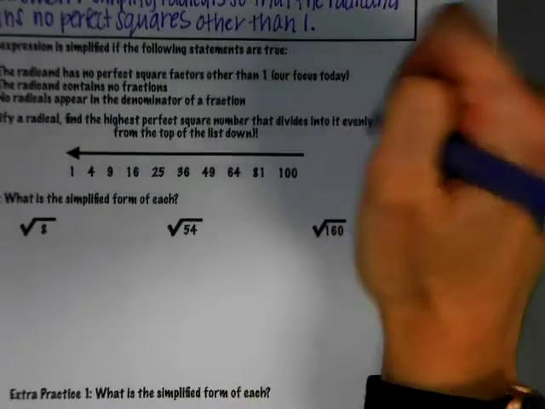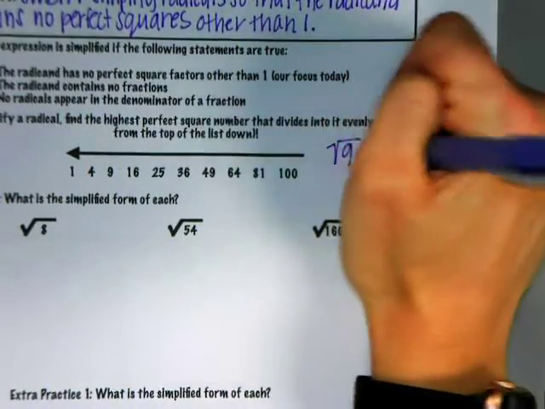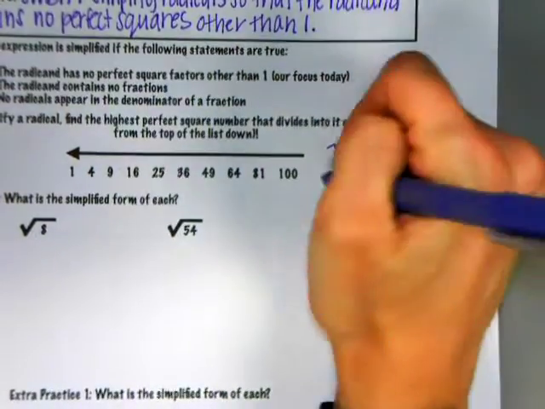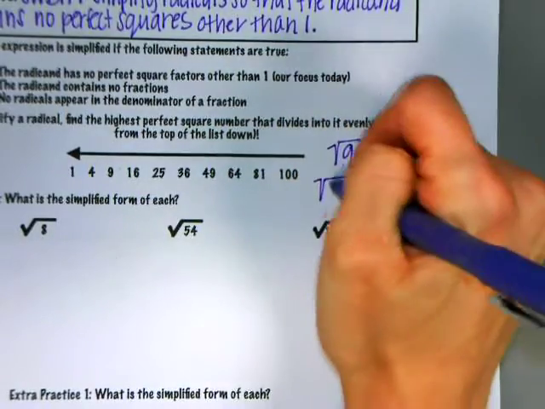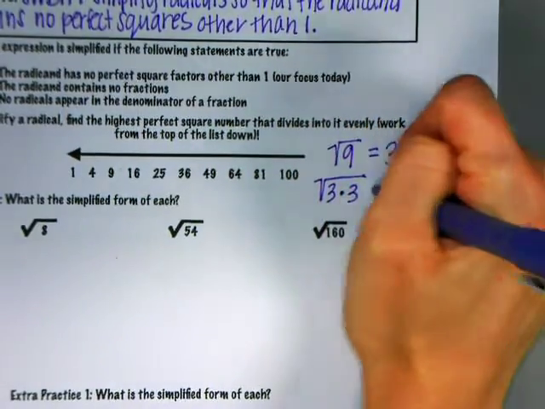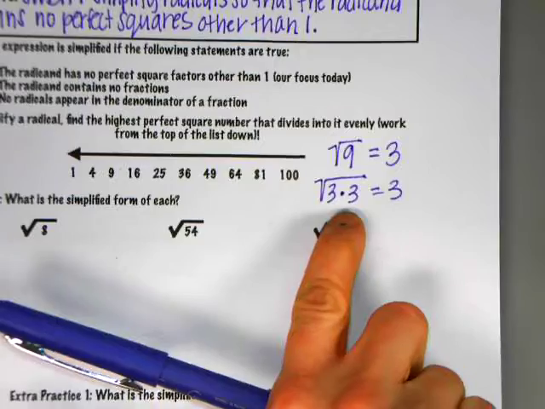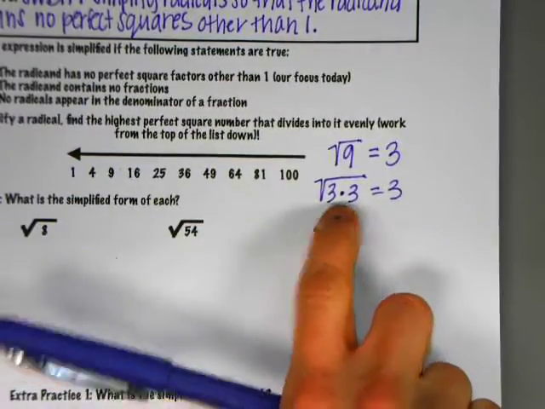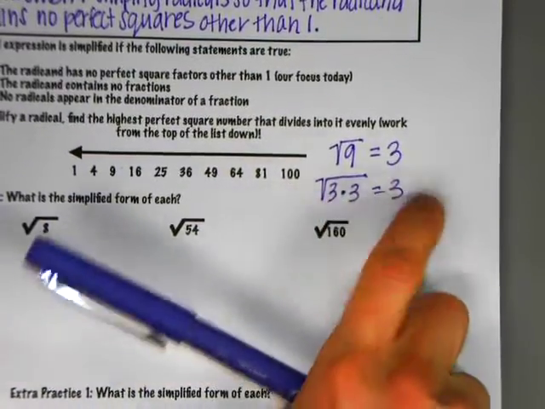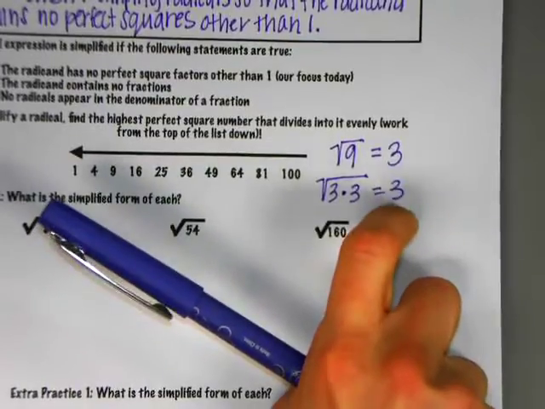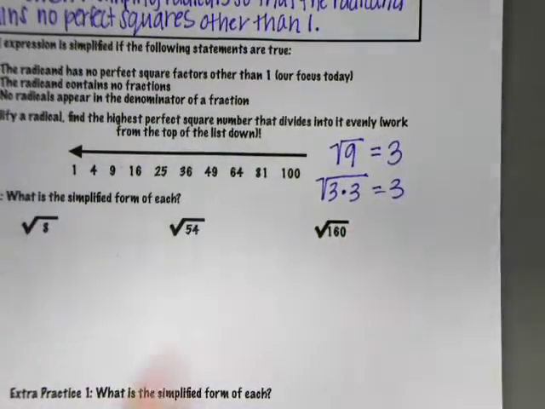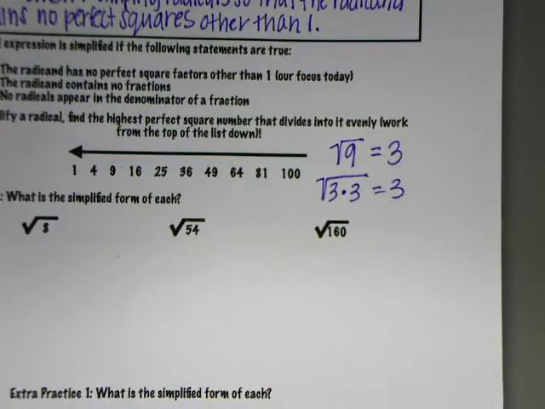Because what is the square root of 9? 3. Because how many 3's are in 9? Yep, a group of 2, right? 3 times 3 equals 9. So you take that group of 2 3's, and then it can get rid of the radical to get your answer of 3, okay? So just remember that you have to have a group of 2 in order for it to not have a radical anymore, okay?